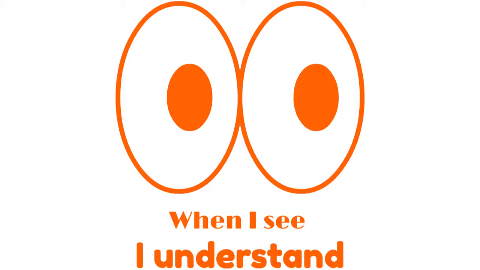So the first one would be visual. Some students are better at seeing things. They see something, it sticks in their head, that this is how they learn best. And so things that you can do in the classroom is you can use images, pictures, color. I like to use PowerPoint whenever I'm giving a presentation so that students are seeing what I'm talking about. And so anytime you can present them with something visual, that is going to help this type of learner.